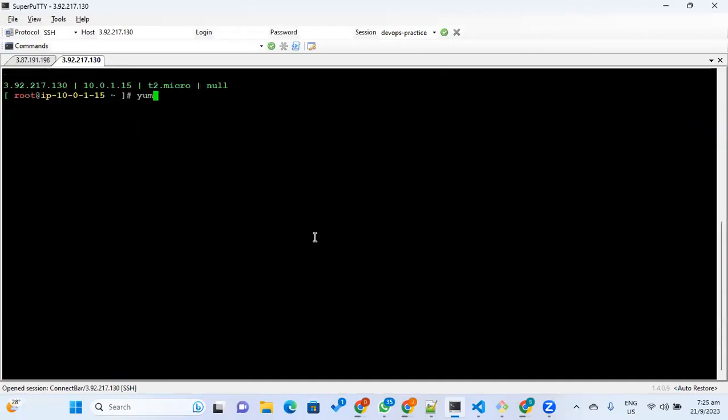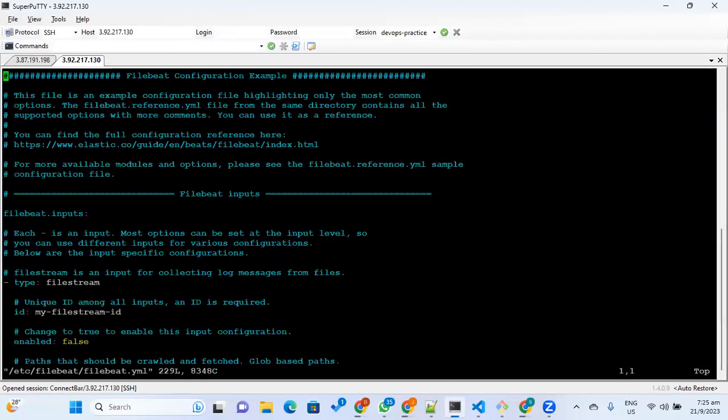Now let us configure it: vim /etc/filebeat/filebeat.yml.